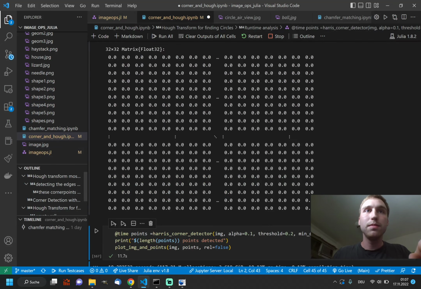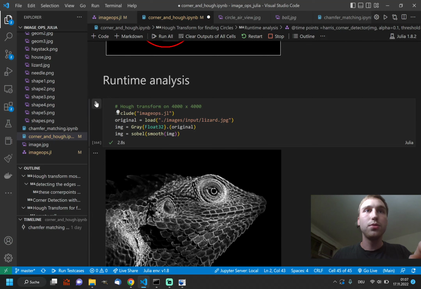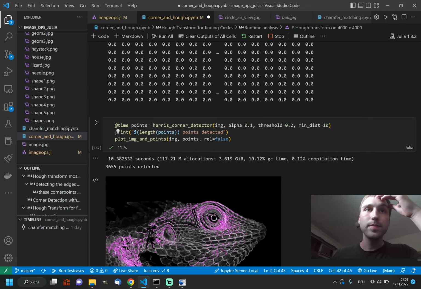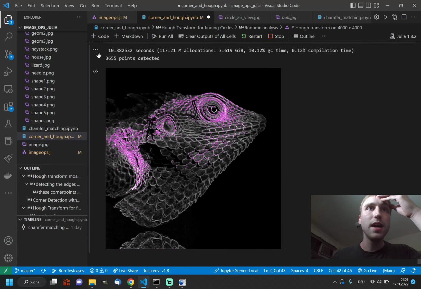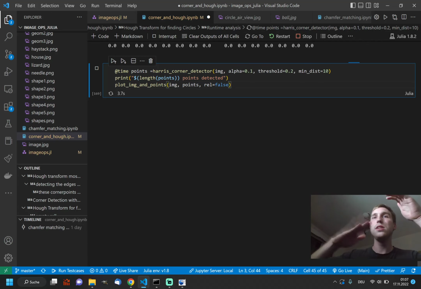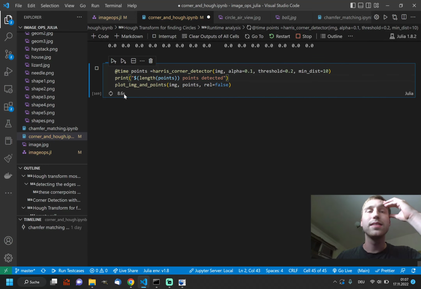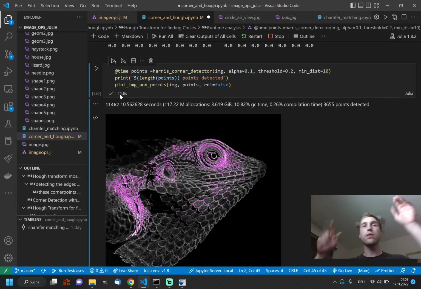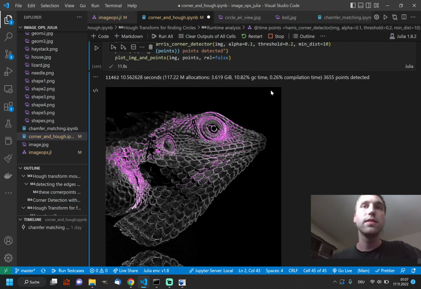It's probably a lot. We need to reload the entire module here again. I would like to see how many corners we have, because we need to sort all the corners and then go through each of them and compare all the distances with each other. And I think this is why it takes super long. So the matrix operations are not the issue, but finding the corners. Yeah, okay, 11,000 corners we found in the beginning. We need to compare each of them with each other and compute the distance. That just takes a long time.